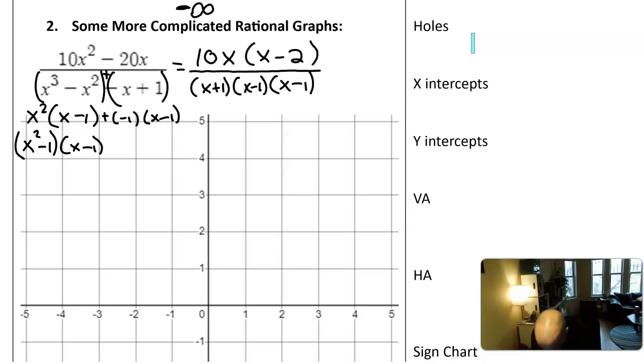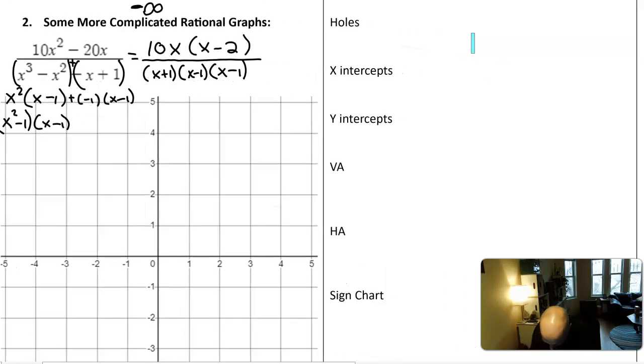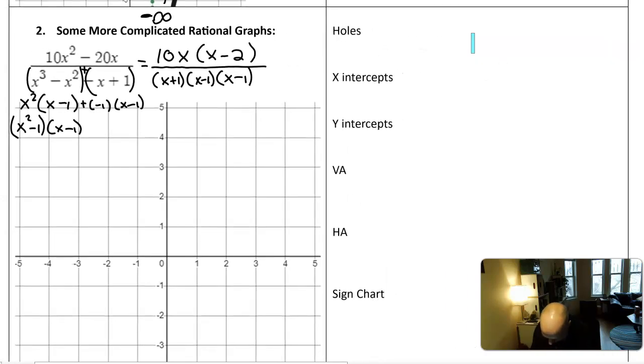Okay, let's take a look at our procedure. So I've got listed out the holes, the intercepts, the asymptotes, and everything, and then the sign chart. We're definitely going to need our sign chart for this one. So, holes. Anything cancel? No. Sadly, no holes in this graph. You might be saying, Mr. Eck, why are you sad there's no holes? Well, because then the equation simplifies. This equation, nothing simplifying. It's just going to be complicated.